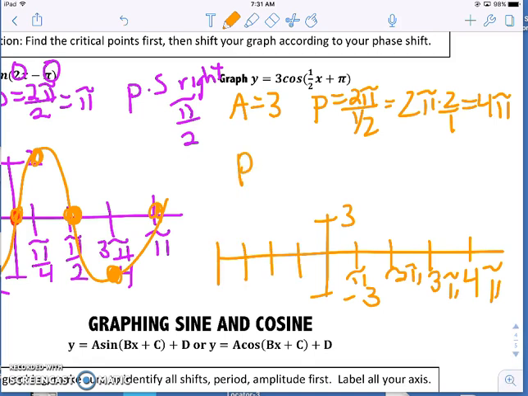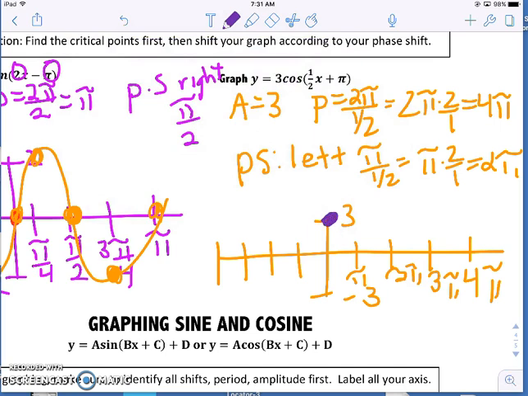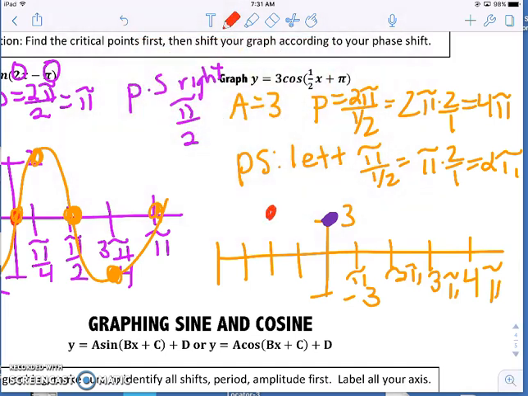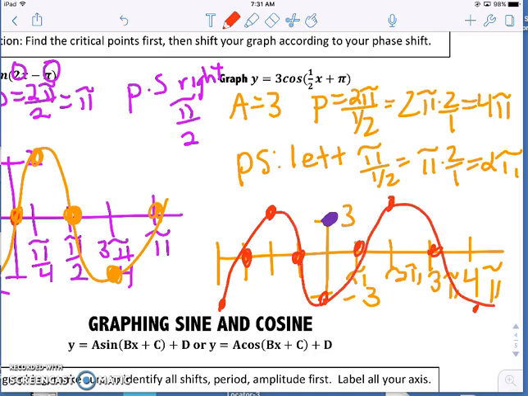And this phase shift to the left, pi divided by 1/2. So pi times 2 over 1. So it's to the left 2 pi. So this is a cosine. So cosine normally would start here, to the left 2 pi. So that's 2 tick marks. So 1, 2. So then it's high, so those next ones have to be mid. And there's our cosine.